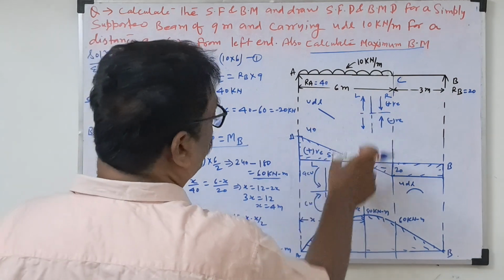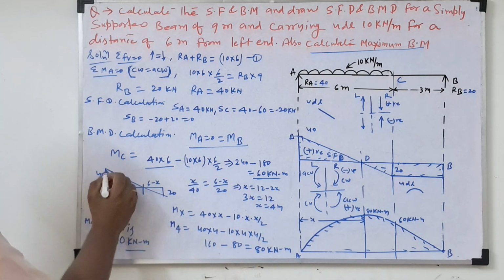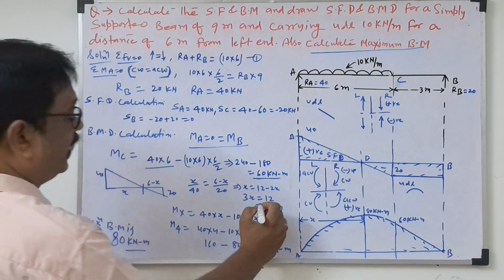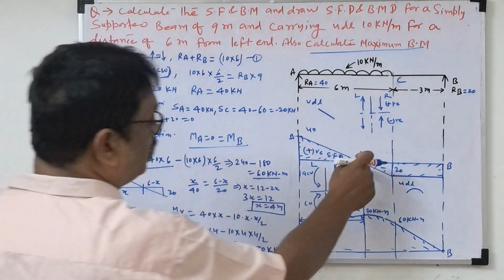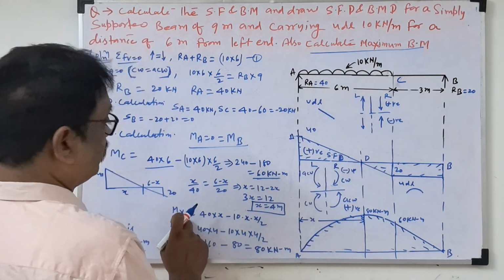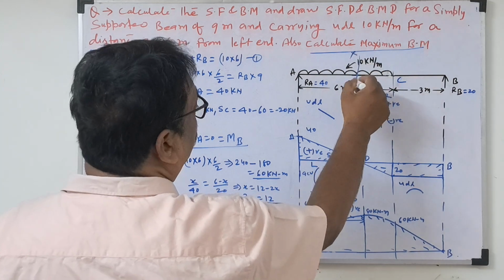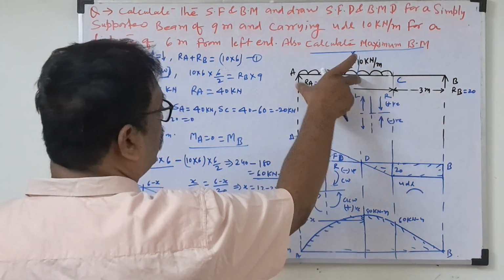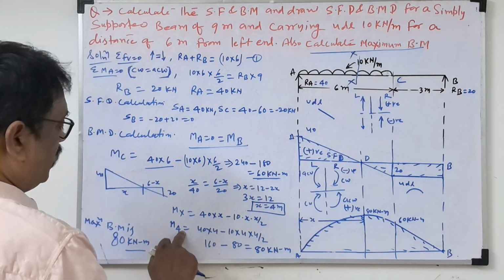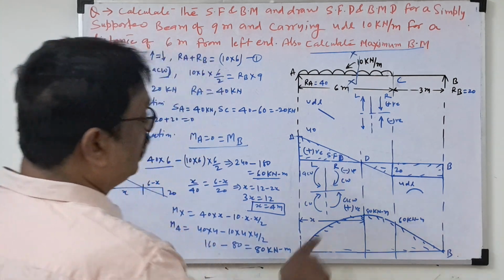For this, we don't know the x distance, so we assume this is the x distance. This is the method to calculate x. So x by 40 equals 6 minus x by 20. So we got x equal to 4, this distance. So this point is 4 meter. Now, take the moment for the section xx. Somewhere we take section xx. So it takes 40 into x, then over this distance x, 10 into x by 2. So substitute here x equal to 4. Now we get the maximum bending moment and we draw the diagram.